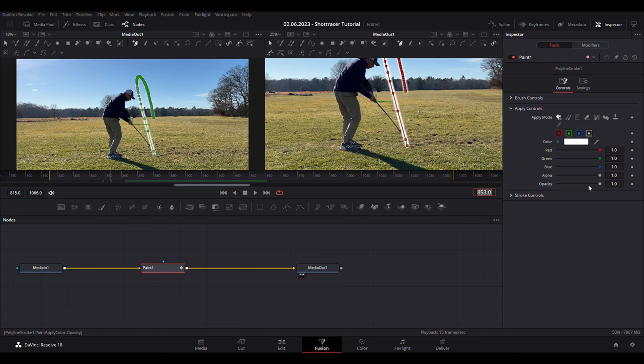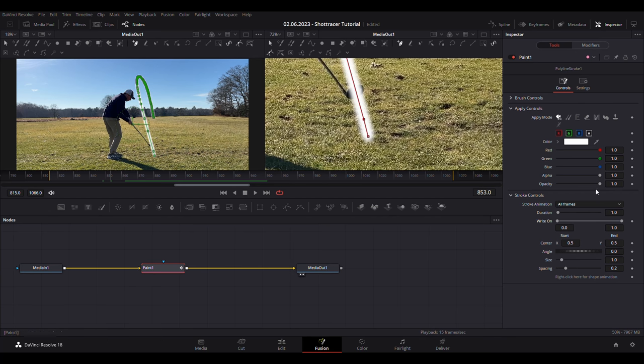And we're going to do this other thing here. So what we have to do is now we're going to zoom back in. We are going to bring up this thing called stroke controls. That's what you want. And you want to change the right on. So we're going to bring this all the way back. And what that's going to do is make the line go away. And essentially what we're going to do is use keyframes to actually do this.